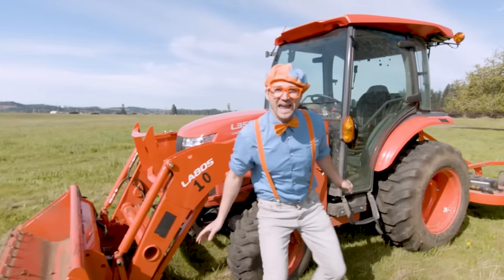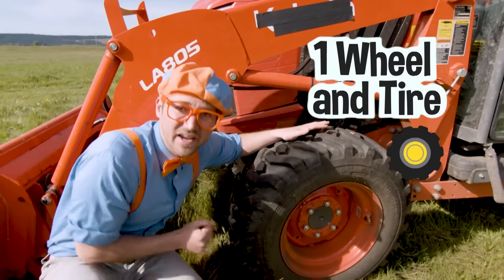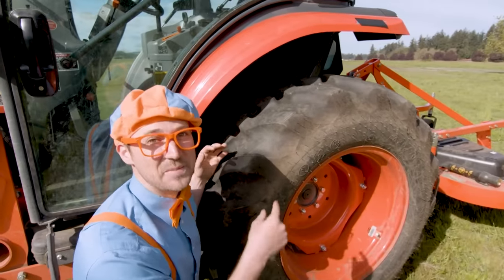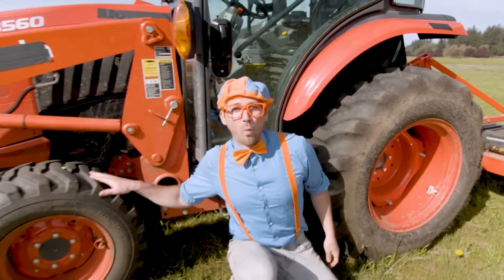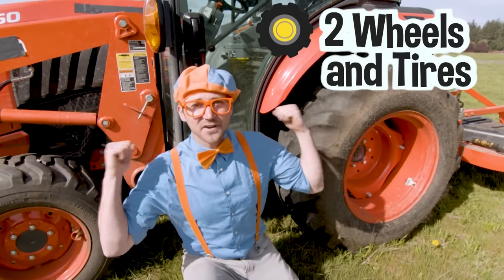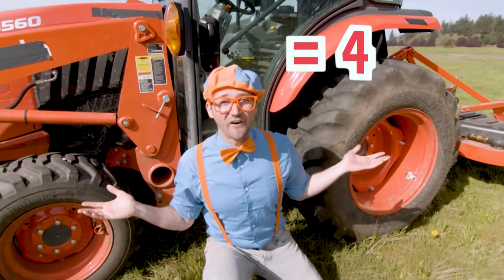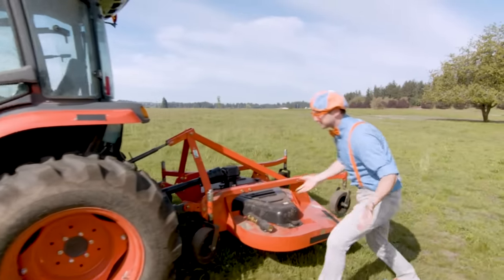Whoa! Hey, this tractor has one big wheel and tire. Yeah! Whoa, look at this over here. Now this is a big wheel and tire. Hey, did you notice it has one wheel and tire, two wheel and tires, and the other side has two more? So that means two plus two equals four. Yeah, good job.